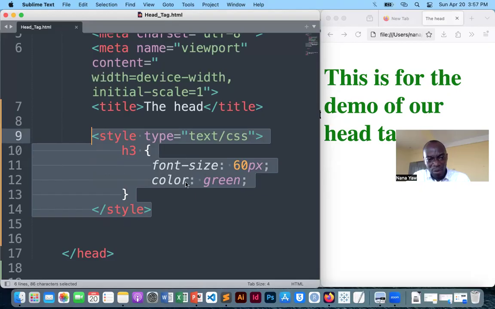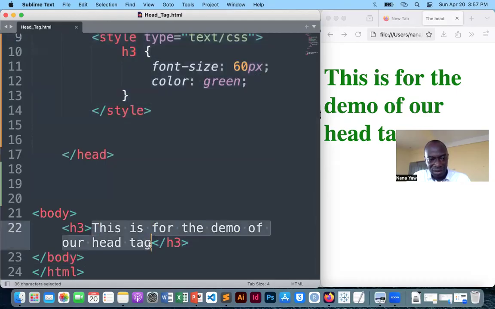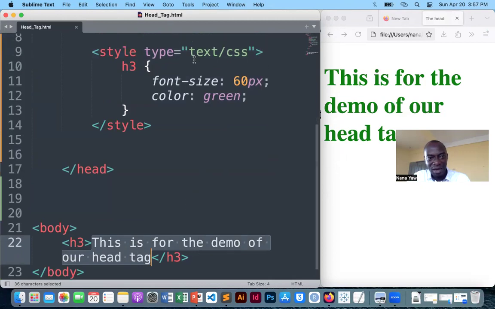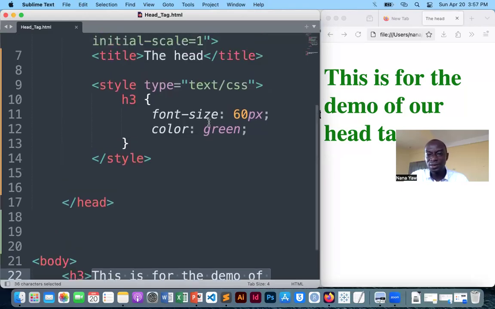The content I put in the head doesn't show up, only the content in the body. This is for the demo. The style properties which I've added, that the font should be green and the font size should be 60 pixels, do not show up in the content.